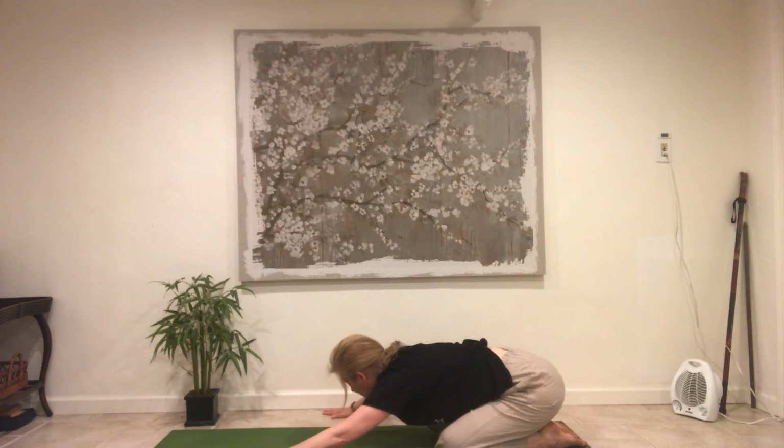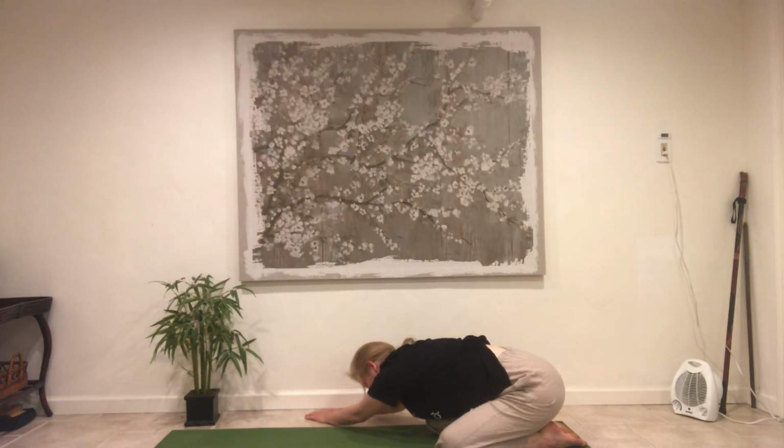And then walk the hands to the right, so we'll get a little bit C-shape curve in the spine. The head can rest on the ground, or it might rest on one of the arms. And we're trying to reach the one arm over to the side, keeping the opposite hip reaching towards the ground. Your stretch may look different than mine. Our bodies are different. And the desire is to feel a sensation, moving at about 50 to 70% of your range of motion. And then breathe.